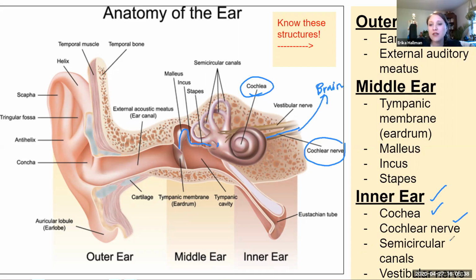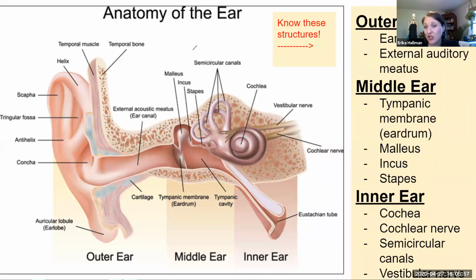We also have the semicircular canals. Those are these little loop-de-loops. You can see they're kind of convoluted, like one of those puzzles where the rings all loop together and you can't really get them out from each other because they're all intertwined. That's kind of like our semicircular canals. Those semicircular canals are in charge of stabilization. We'll talk about them and these other two parts that help us determine whether or not our head is tilted to the side or straight up and down. If you've ever been on a merry-go-round and you've twisted and turned and turned, and then you get off and you feel like your world is still twisting and turning, that is due to your semicircular canals. We'll talk about that in a moment.